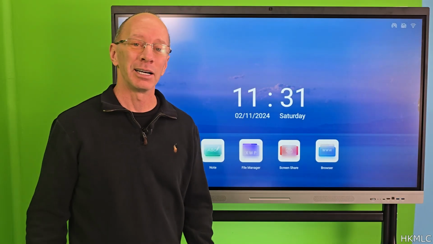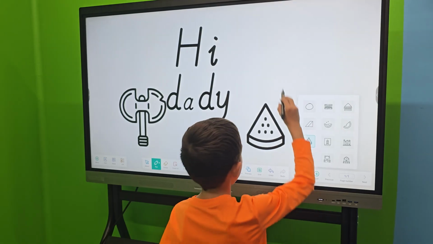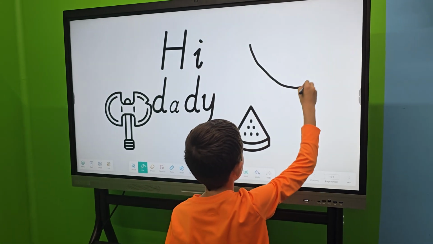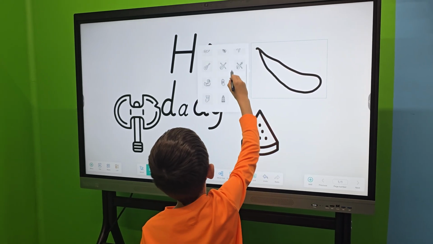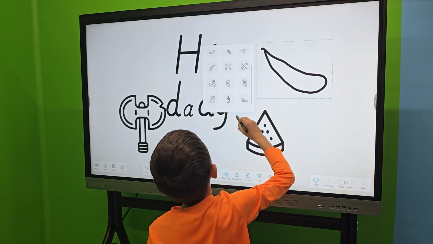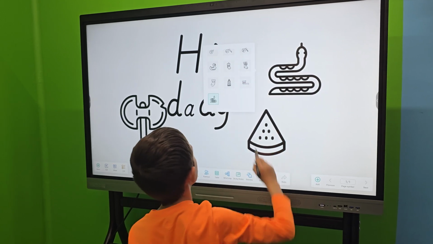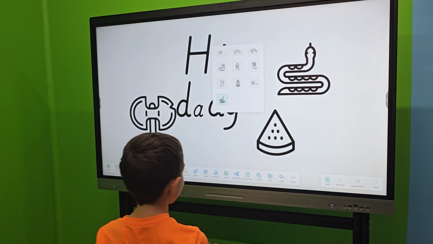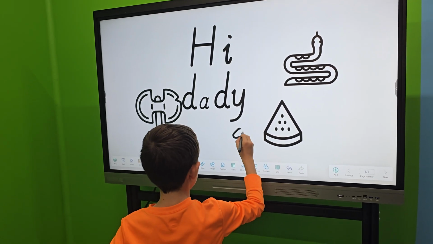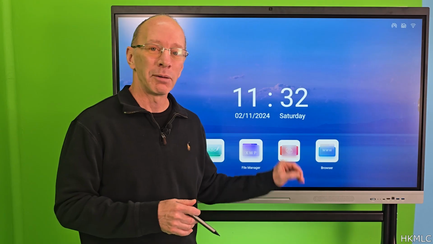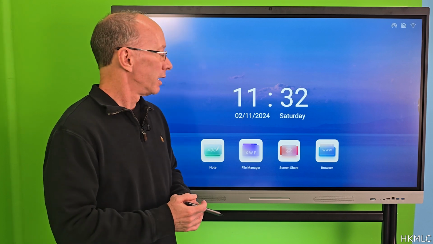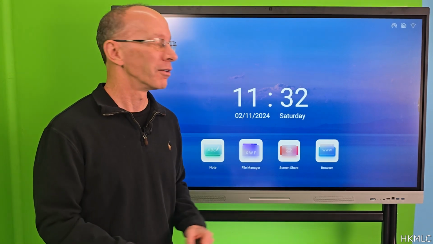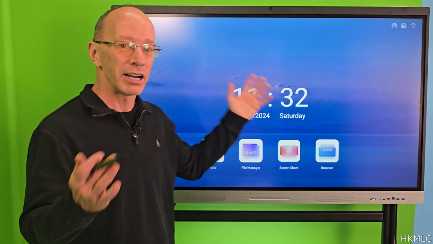Hey, I tell you, I am loving this touchscreen by HKMLC. This is the 55-inch, and it has worked out great in my studio. In a classroom, it might work out great, or maybe you want to move to the 75-inch. Like I said, take a look at the video on their website. It explains all the details, all the information about the 75-inch touchscreen there. I'm able to give some nice, clean, professional-looking presentations on my YouTube channels. Yeah, and the kids love it. So I just like everything about it.